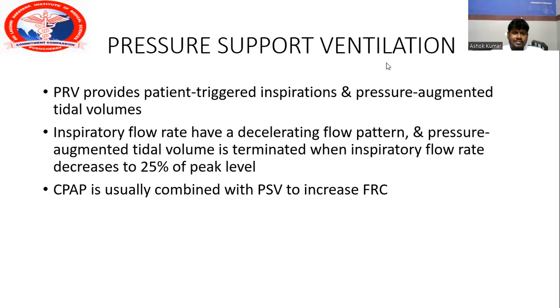Pressure support ventilation, similarly used in assist control ventilation, provides pressure-triggered inspiration and pressure-augmented tidal volume. Inspiratory flow rate: before that, we can see the image. There is the inspiratory flow rate. We have a decelerative flow pattern, and the pressure-augmented tidal volume is terminated when inspiratory flow rate decreases to 25% of peak level. CPAP is usually combined with PSV to increase the pressure.